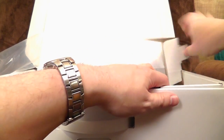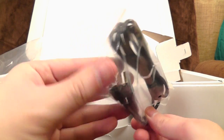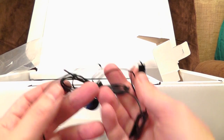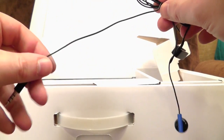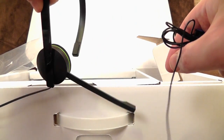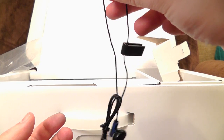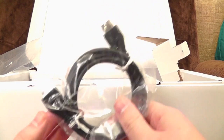I want to see some leads now. That power lead. Micro mini USB charging lead. Not quite as impressive as the one that comes with the Xbox — you get the sort of over-the-ear headset thing, which works quite nicely. This one's not as good, but the whole thing is cheaper so we'll let them off. Let's face it, if you're going to be using a microphone and headset for any amount of time, you're probably going to buy a decent one anyway. And the HDMI cable — hooray for such things.